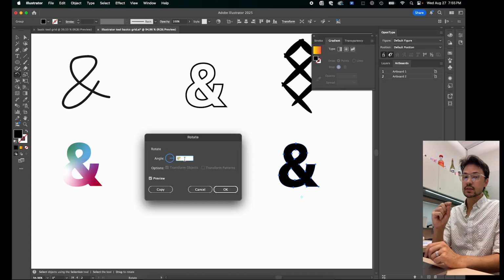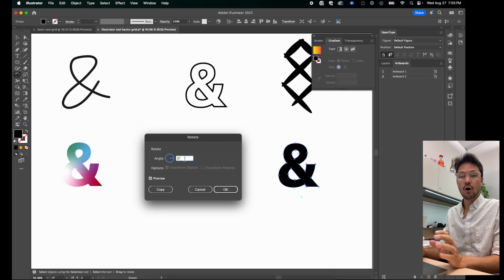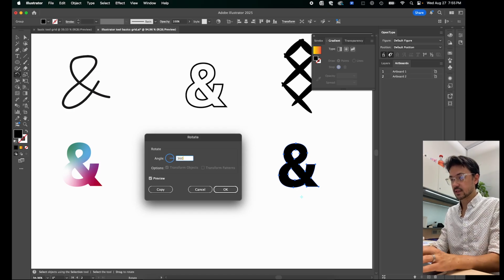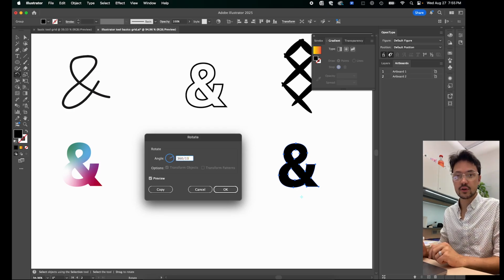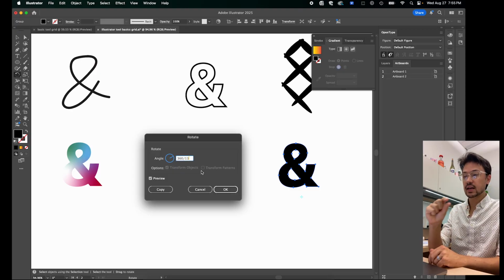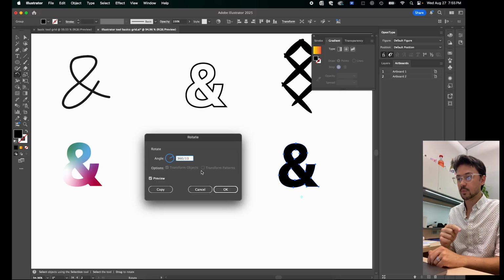Now, to do that mathematically perfectly, all you have to do is type in 360 divided by 13. And divide by, that's the slash. And Illustrator will do the math of how many times and what is the perfect degree that it will rotate around this central axis, so that you have 13 copies of the ampersand evenly spaced.